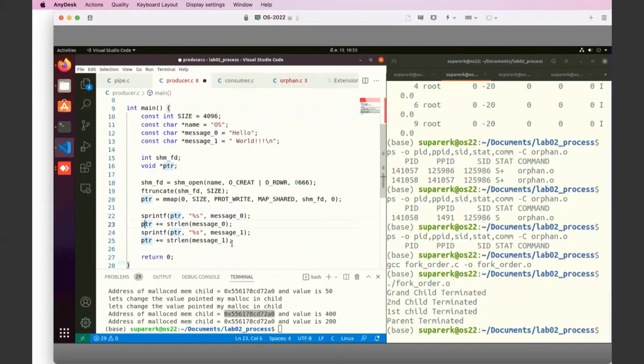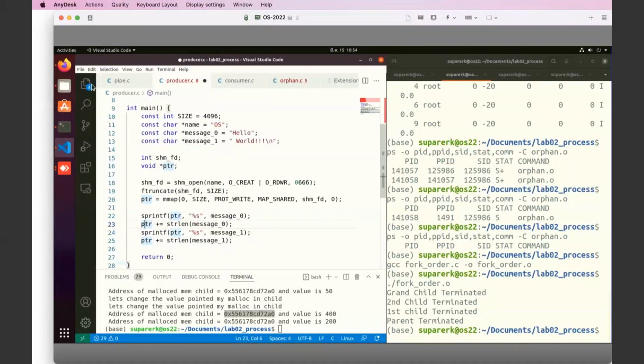So we have to run the producer first. So the hello world will be in the memory, and then we have to run the consumer later to read the data from the shared memory named OS.